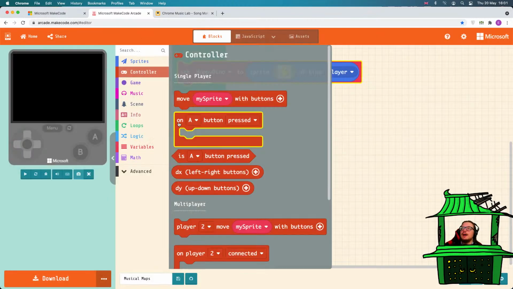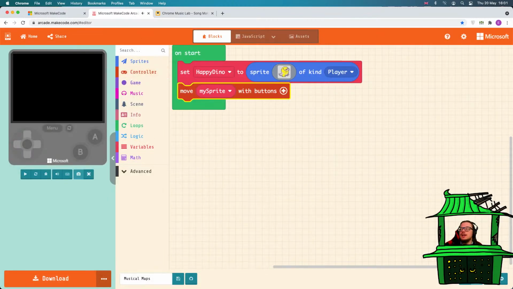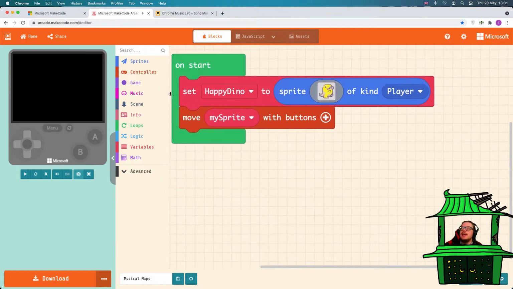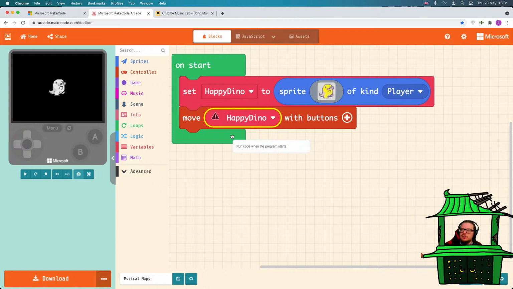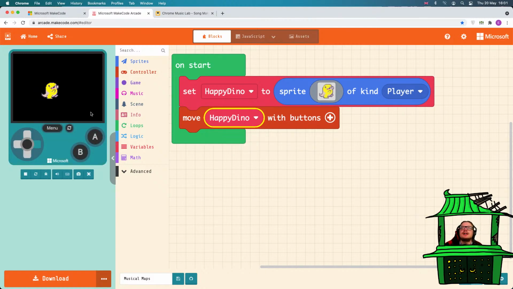And I'm gonna move it around. So remember when you do this code, guys, to match the name, right? And if you're trying to follow this code, feel free to pause the video and rewind it, or even slow it down. So Happy Dino is now able to walk around, not a problem. Everything is up and down.